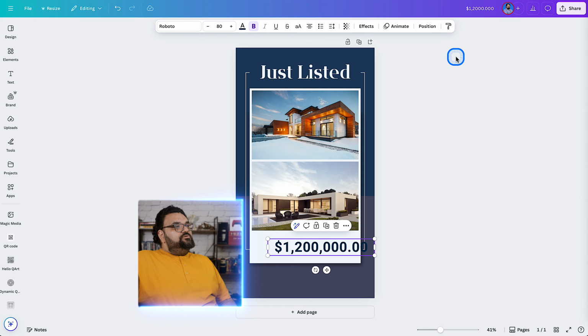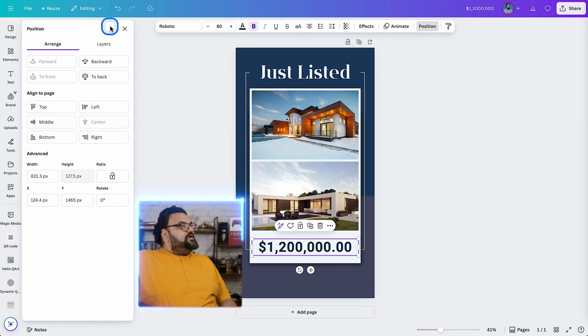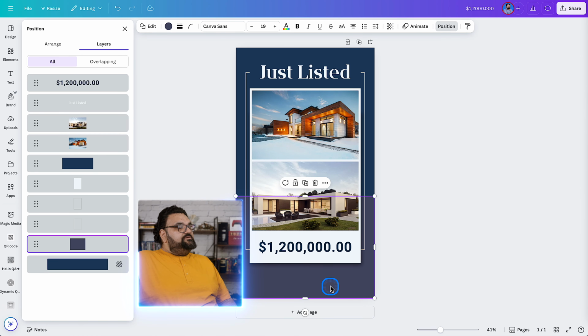So what you will do, you will click on position, layers. Oh, sorry, position, arrange. We are already in arrange, and click on center. Right, in the center. Layers are more, let's say if we want to select something and we're having trouble selecting it, you can select these here. And for some reason this is behind.